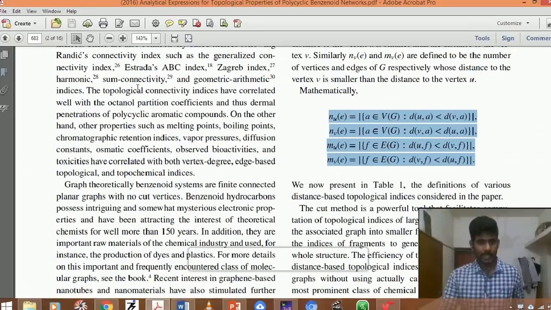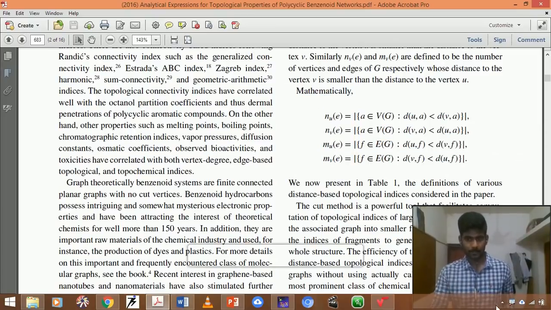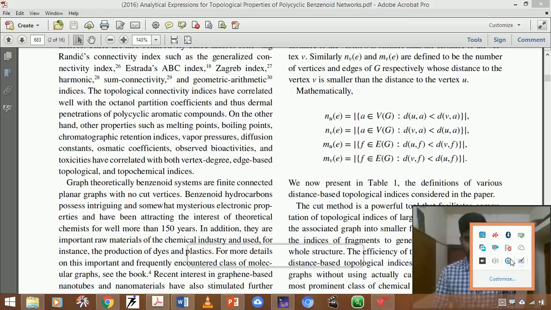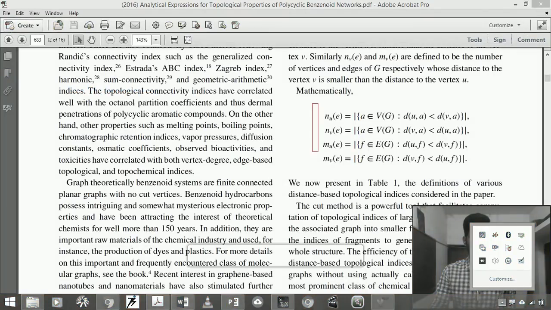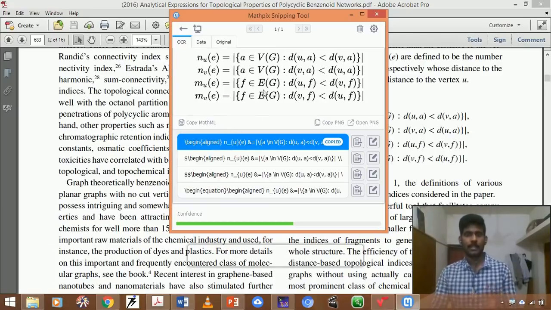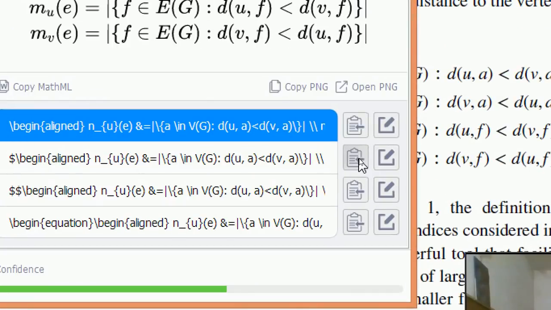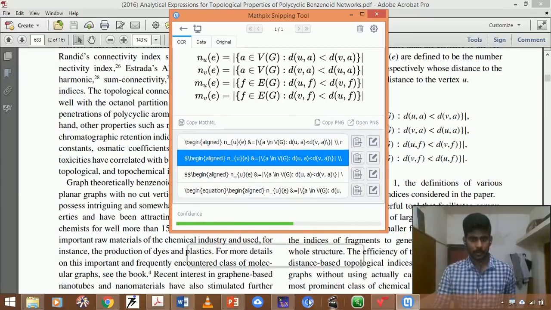After this, it will ask you to fix a place. Sorry, one minute. So I can just press it here. I can simply select the part that is required to convert to a LaTeX command. See here, it is beautiful. It was converted to LaTeX code. Simply you can press this to copy the code, and then you can paste it over there.